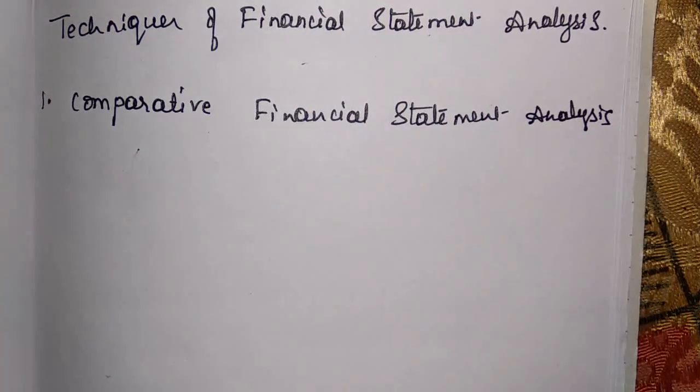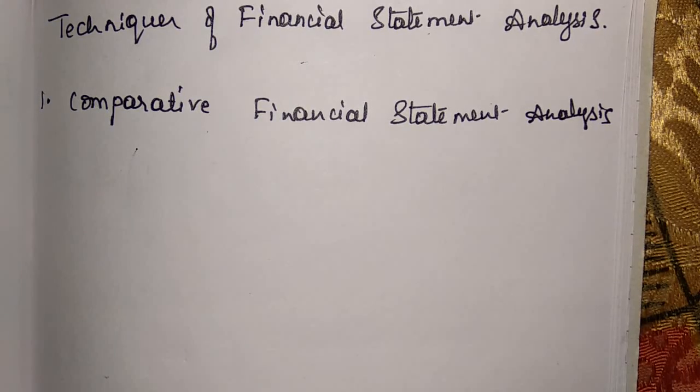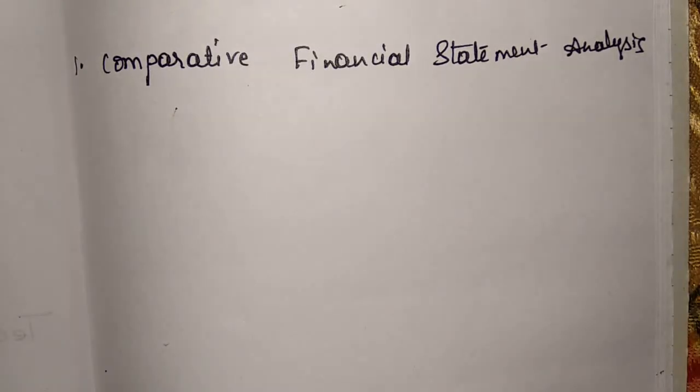One is comparative financial statement analysis. Comparative financial statement involves preparation of financial statements like balance sheet and profit and loss account with the amounts of current year and previous year, and comparing the amounts of these two years, and seeing whether there are any changes, and whether the change is positive or negative. That is, in rupees and also in percentage we have to calculate. So we'll see with the help of practical problems under these techniques.